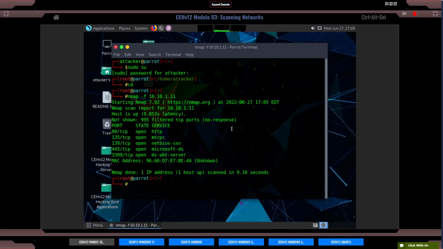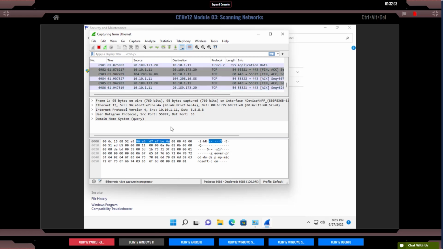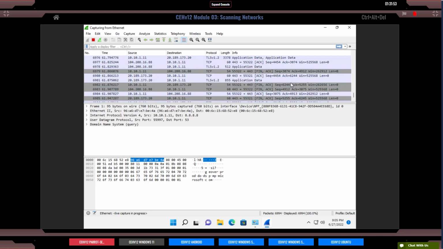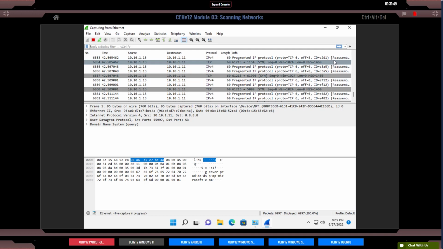Although Windows Defender Firewall is turned on, you can still obtain results displaying all the TCP ports with the names of the services, as you can see on my desktop. Now we're going to click the Windows 11 machine and observe the fragmented packets as captured by Wireshark. If you maximize it, you'll see some references to reassemble.